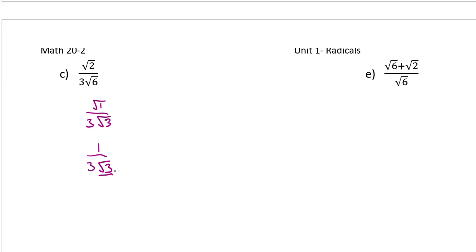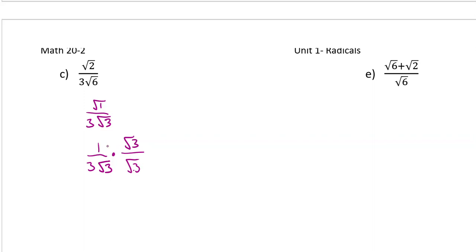So I'm just going to multiply by root 3 over root 3. A common place to make a mistake here is that students would multiply top and bottom by 3 root 3. And actually, that wouldn't even really be a mistake. It'll still work, you'll just have more to simplify in the end. But all I really need to do is multiply by root 3 over root 3, so I'm just going to keep it to that.